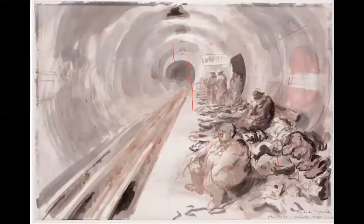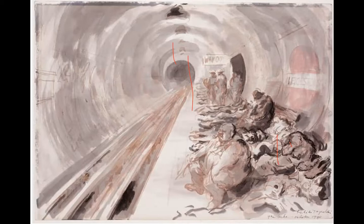Londoners famously sheltered in the Underground — they'd done so in the First World War too. But the government didn't want the tubes used for shelter during the Second World War. They worried about what they called the 'deep shelter mentality' — genuinely fearing that once people descended into deep shelters, they would become anti-social troglodytes who wouldn't want to come back up and live productive lives. They also needed to keep the tubes running, as they were essential to London.